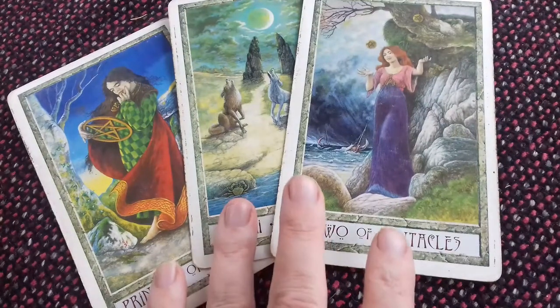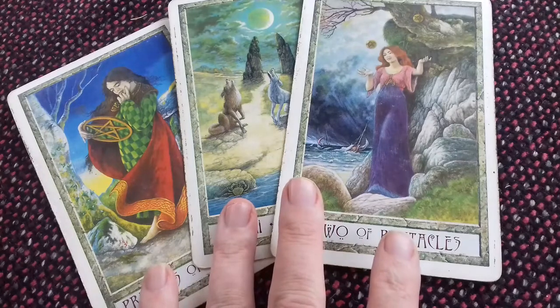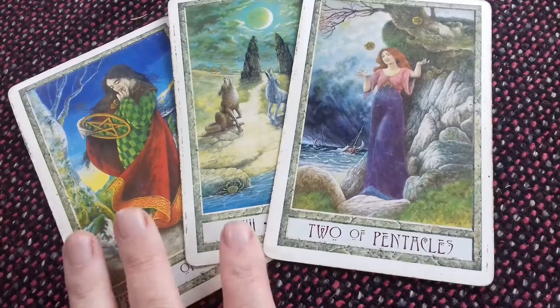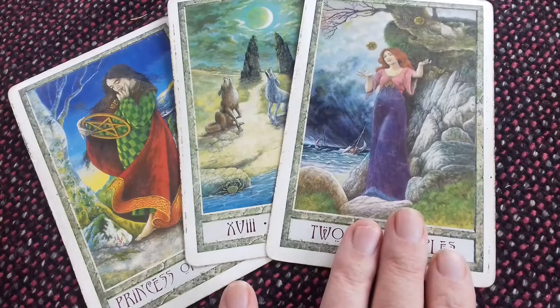So I have avoided doing my finances. It gets personal when you share tarot, because it is a fear of mine. Right now I'm trying to overcome that, so I'm very, very focused on it. And hopefully I will get to a point where it's just a natural part of what I do.